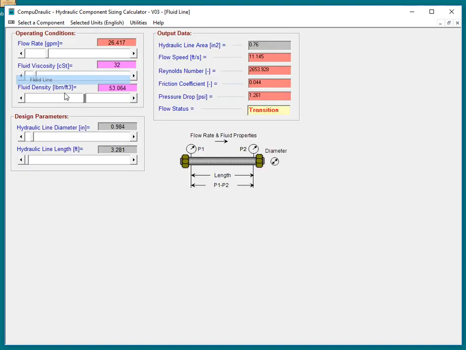And also the fluid line here. For the fluid line, by putting in the flow rate, the fluid properties, and the dimensional parameters of this fluid line, you should be able to know whether you have laminar flow or turbulent flow, and in that case you should be able to change your design parameters or operating conditions to force the fluid to be laminar, like what you see. In addition, it obviously calculates the Reynolds number and friction coefficient, how fast the oil will be passing through the line, and how much pressure loss is going to happen in this fluid line.